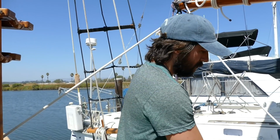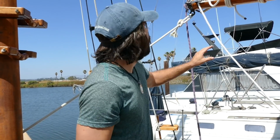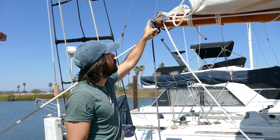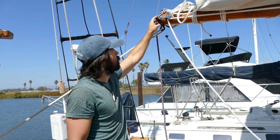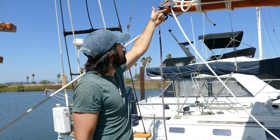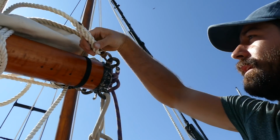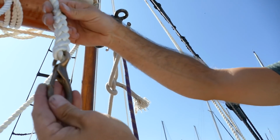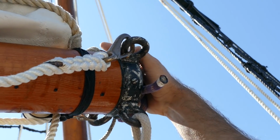So I decided, for the time being, while we're looking for something more like this, more traditional double bronze something, I just lashed on a double block, and I used this eye on the boom collar, and then I lashed it with the normal kind of serving twine that we've been using. Just lash it on around the boom. The first reef actually worked perfectly with just splicing this little clip right onto this eye. That sets the reef really, really nicely.